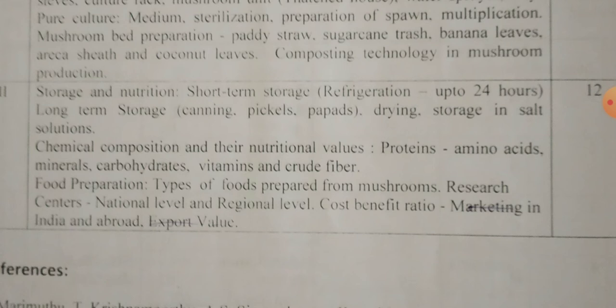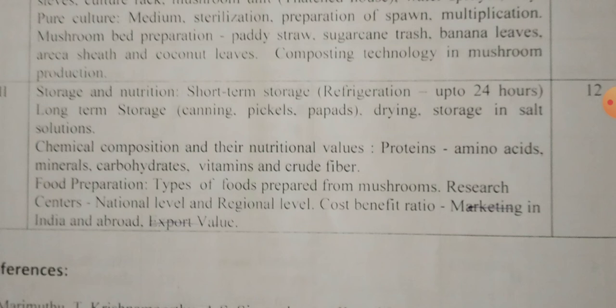This is a simple paper and there is only a 24-hour syllabus. Unit 1 has 12 hours and unit 2 has 12 hours. Overall we will study what a mushroom is, mushroom cultivation techniques and methods, how to utilize the waste from mushroom cultivation, how to store the mushroom for long and short duration, the chemical composition, nutritive value, and the marketing value and food value of the mushroom. You will study this in this paper.